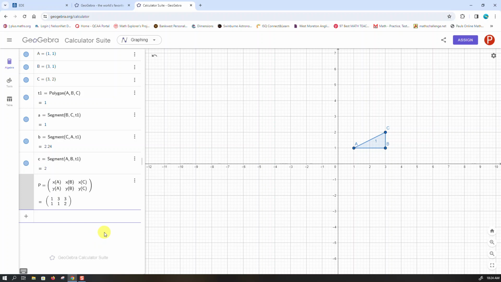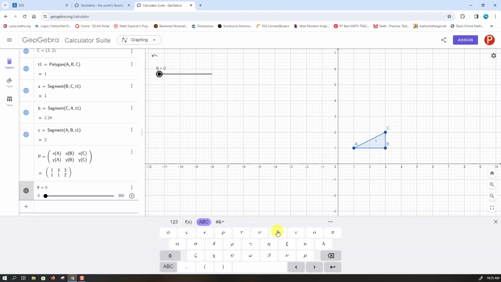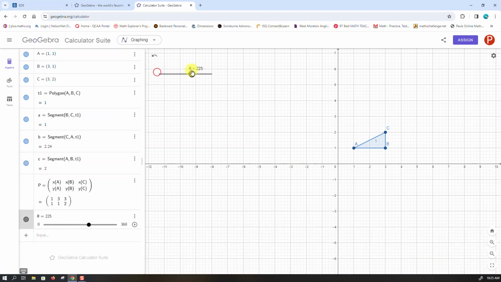Now let's find a transformation matrix that we could use. Will I use a rotation? Okay, let's do a rotation. I need to have an angle theta. So go to Greek letters, put theta equals, don't worry about what the picture's trying to do at the moment. I'm going to use the slider command. The value will be starting at 0 going to 360 in steps of 5 degrees. So that's just changing a variable.